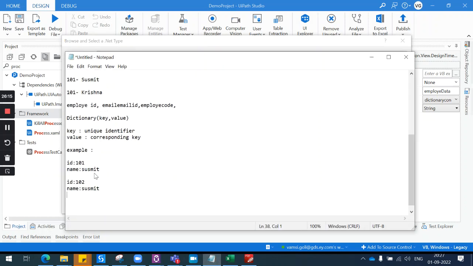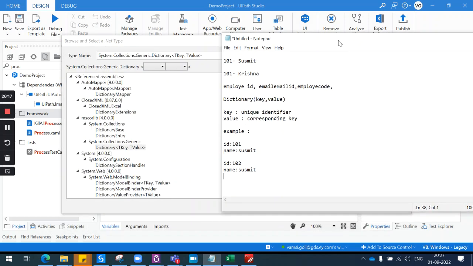So in this example, what is the key? Can somebody tell me, if it is an ID which is 101, which variable type may it belong to? Is 101 a string or integer or boolean or what?